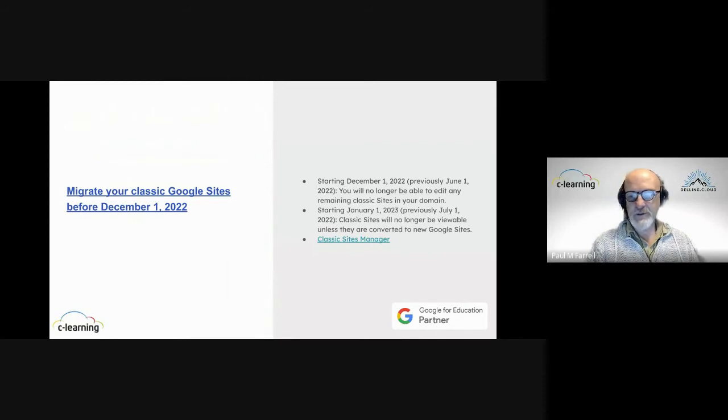So it's really important to be warning your users that if they've got any classic sites still, the classic sites manager is literally, you can tick a single box and it will select all the sites that you've got, and you can just convert them all at once, and then you get emails to tell you that it's done. It's one of those things like the YouTube debacle, isn't it? Everyone was fine, those that had read all the endless prompts and reminders, but one or two people didn't read them or weren't subscribed to the newsletters.